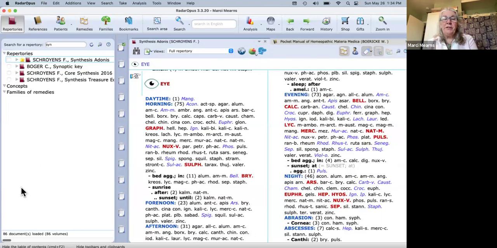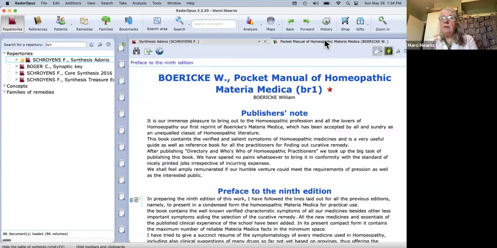I don't have to go back over here and mess with that table of contents at all. Same will go for the Materia Medica. Now in this tab, it's a little not adjusted the way I want it because I can't quite see. Anyway, I don't have the arrow yet. Why? Because I haven't opened up enough books.